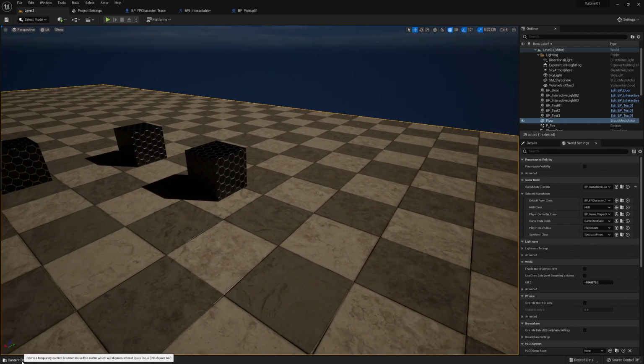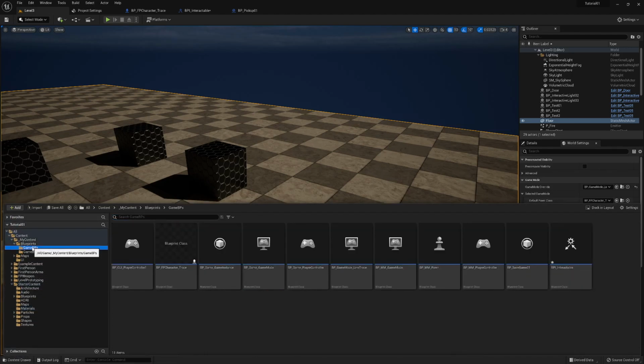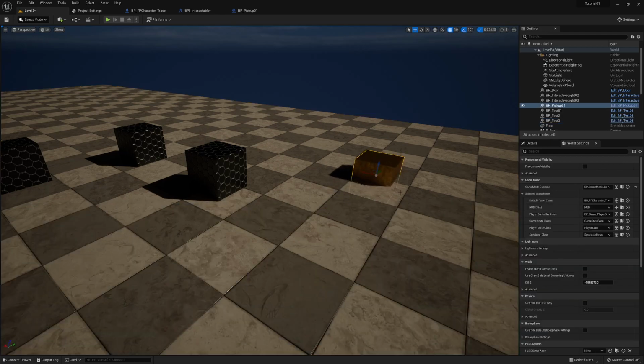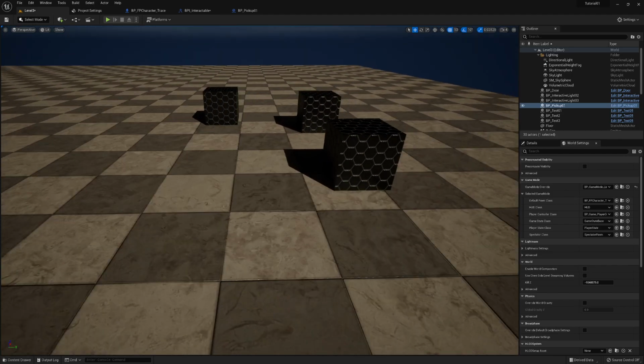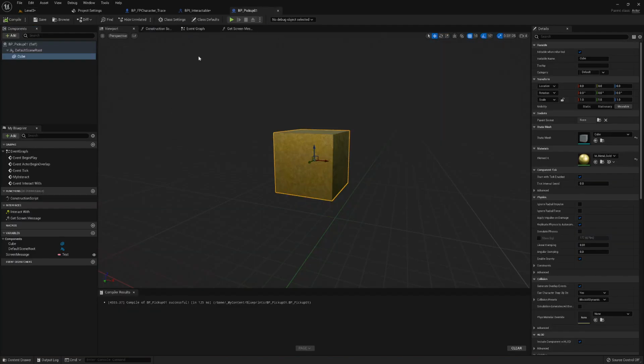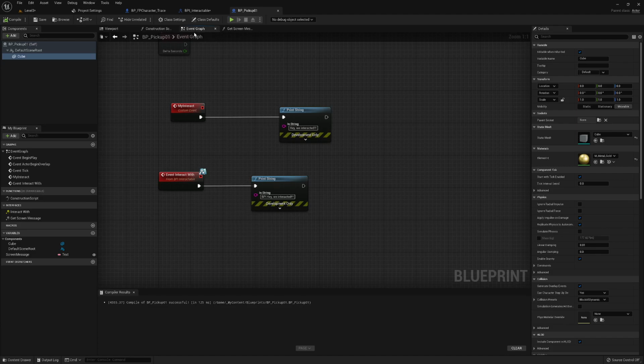So let's come back into here, BPs, and now we just drag this one in and drag it up. The other thing I need to do to make sure we don't mess things up is the screen message.